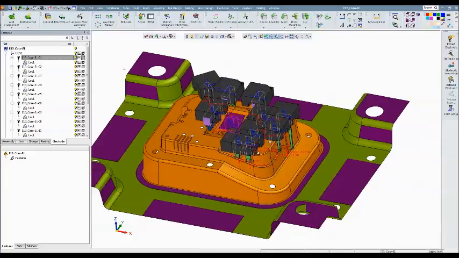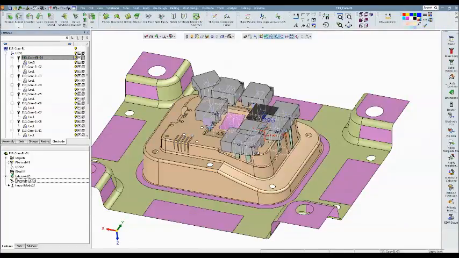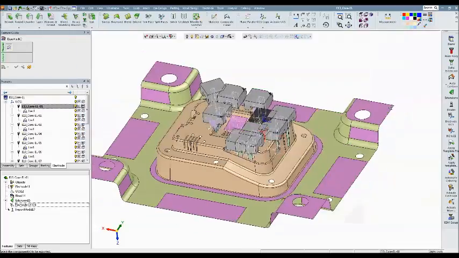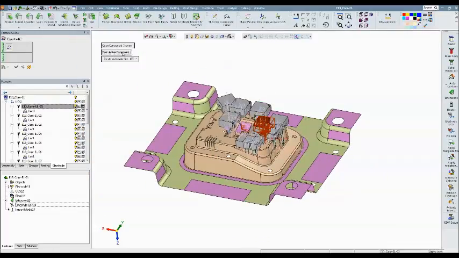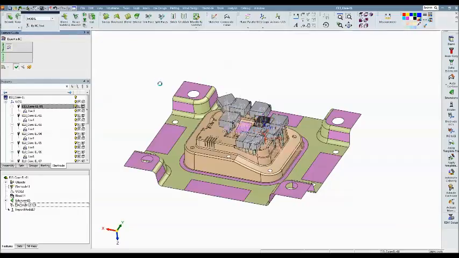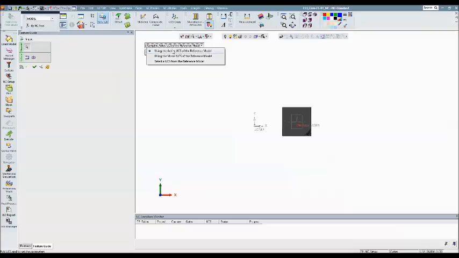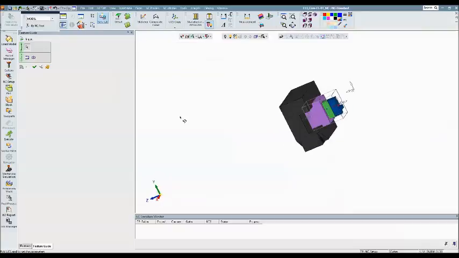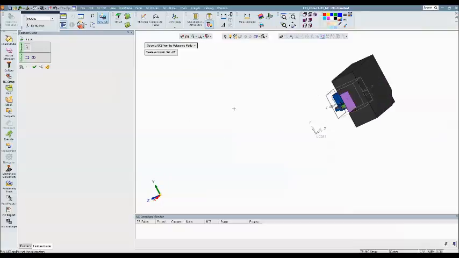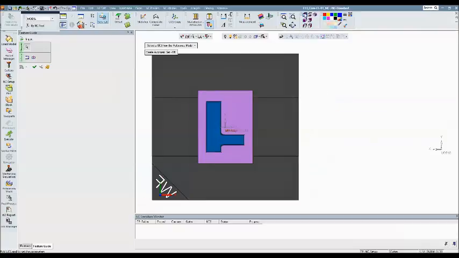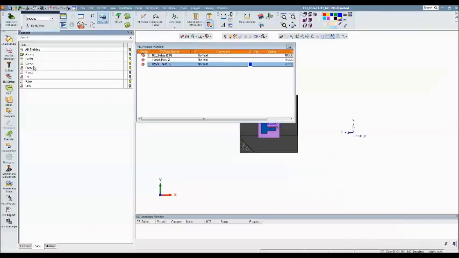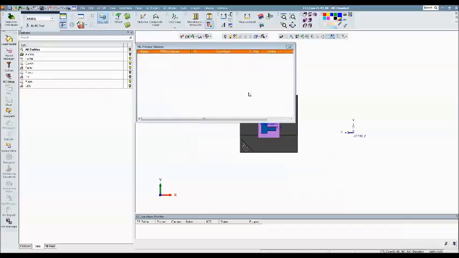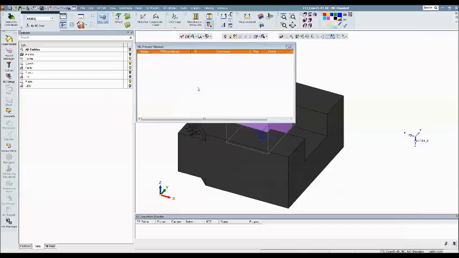And let's machine a couple of them. So we'll take the first one and export to NC. Okay, and we're going to apply a template.